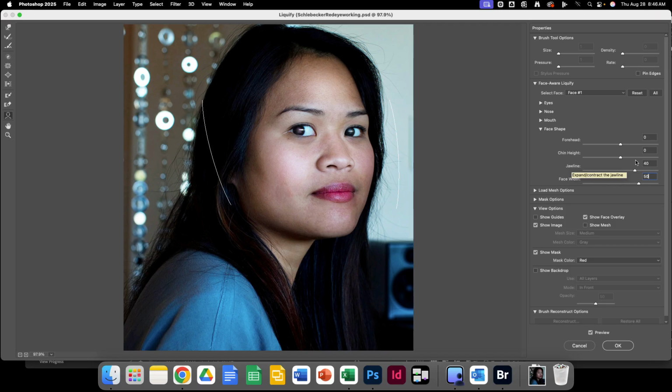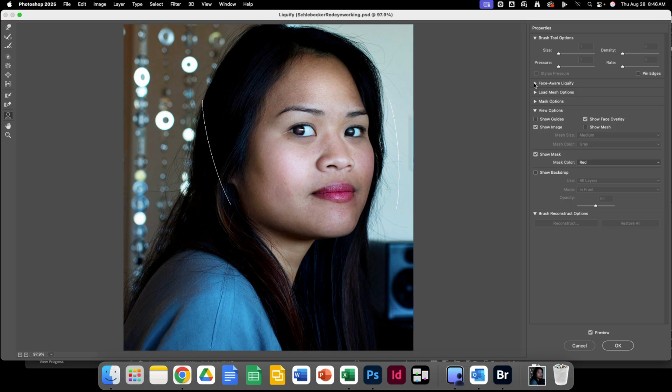Deselect and reselect the preview option to compare the before and after. I'm not seeing where the preview is. Okay, so the preview is at the bottom, so we're going to deselect it. This is before, and this is after.